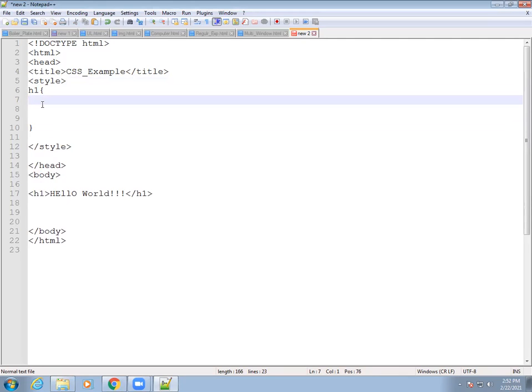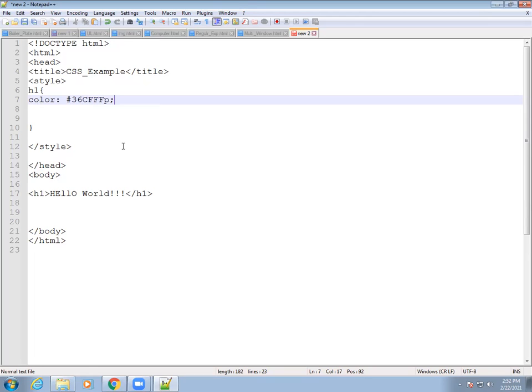I use H1 with an open curly bracket and a close curly bracket. So let's write color. I will give a color for that, #36CFFF. This is my color.